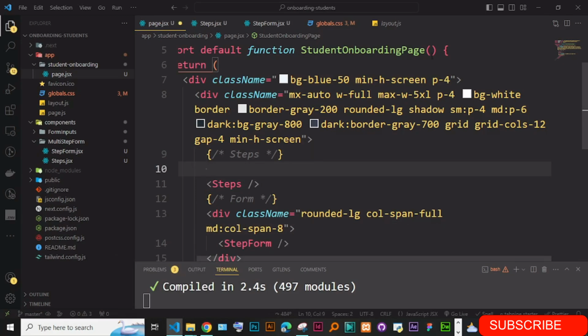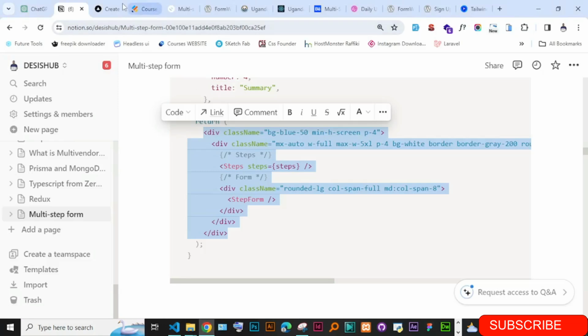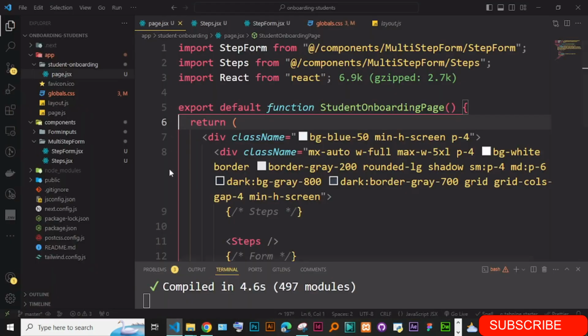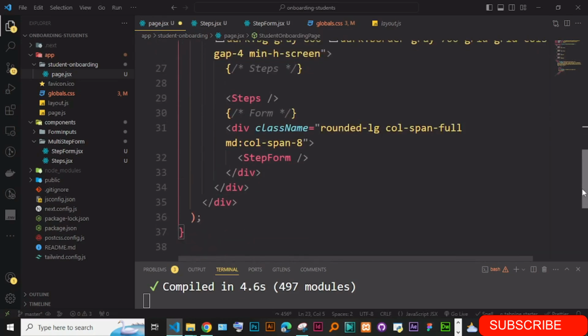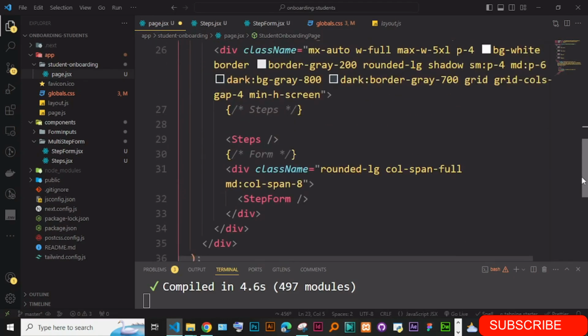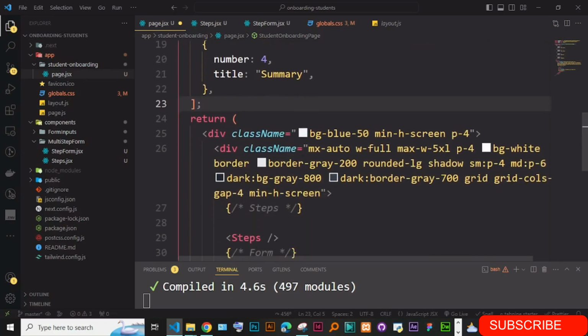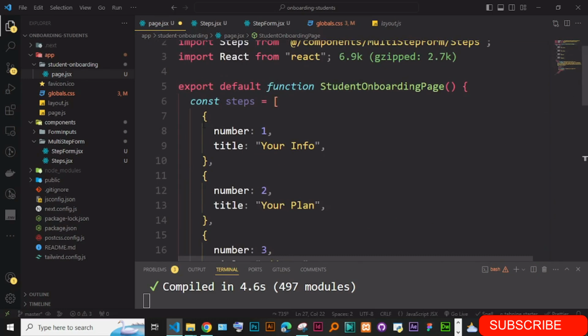So for instance, I can go on top here and create an array for the steps. So you can just say const. Let me get this on top here. So I have this array for the steps, and you can just plug it in here. I always do these things step by step, so that you know how I'm doing each step, rather than having all the code written out, because at this point I expect you to know how to create arrays and how to write some simple Tailwind. Each step has a number and a title.